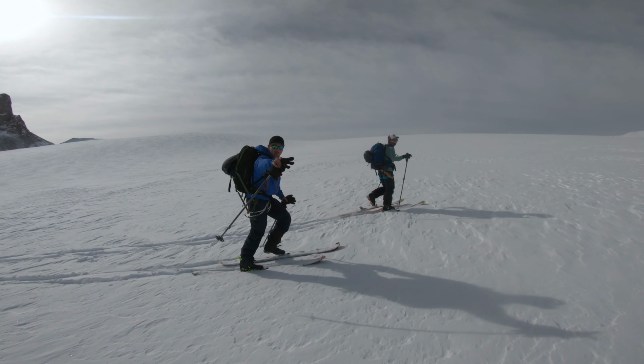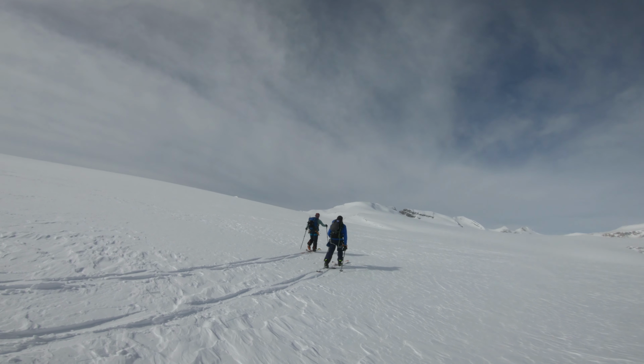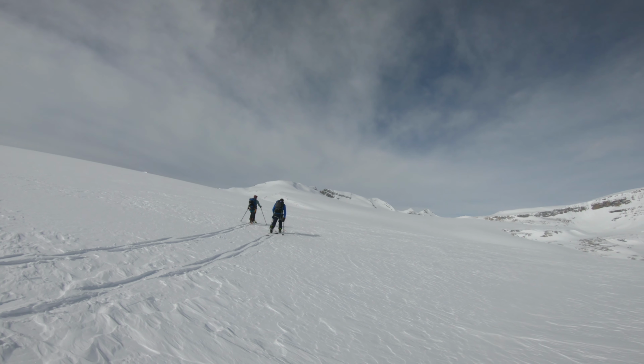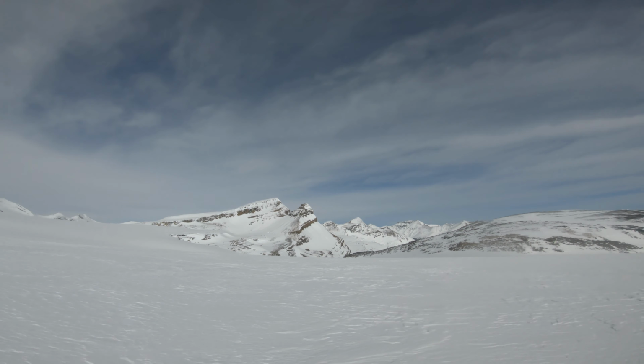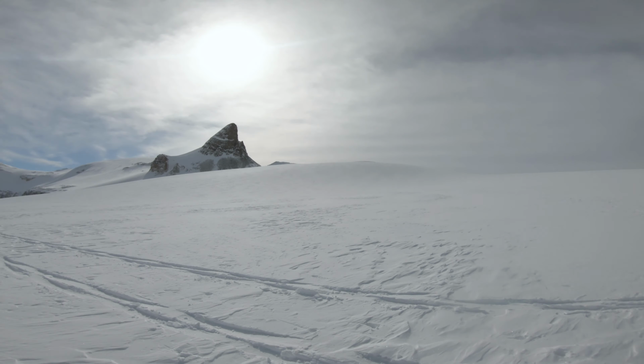Coming at you live from wherever we are. We're on the Wapta Icefields here. We got clear sight of Rhondda, Haber to the right of it. Forget the one there, and then far back is Baker and Thompson over there. That's Crowfoot Mountain and jolly old St. Nick. But yeah, it's pretty clear sailing. It's cooler up here for sure, so that's kind of nice. We're not baking. There's a group of two ahead of us on Rhondda, but we're making good time. We'll get up there and ski down and decide whether or not to go for Haber or what.